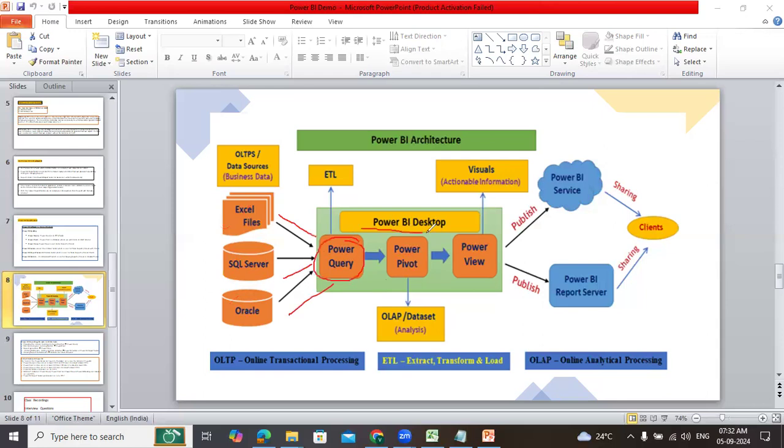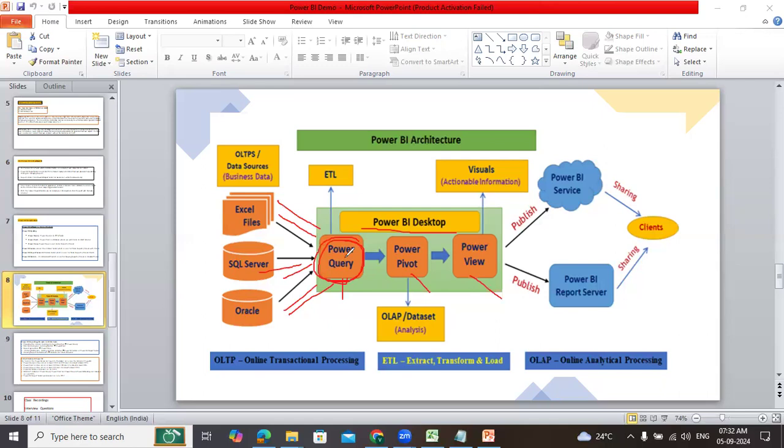When we install Power BI Desktop, we get three softwares: Power Query, Power Pivot, Power View. With the help of Power Query, we bring the data into Power BI Desktop.